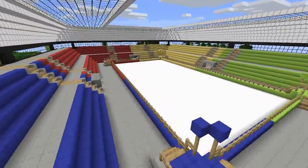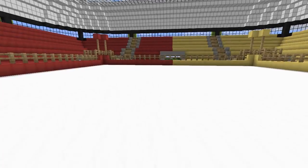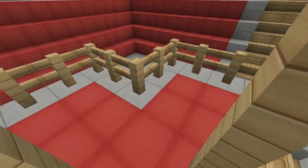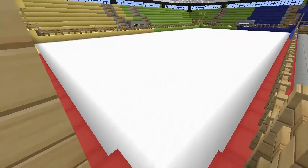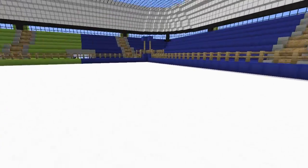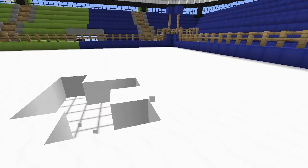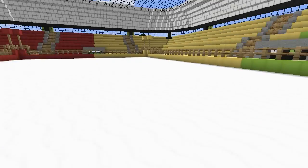But yeah, this is a Spleef arena. If you've never played Spleef before, you would have probably shovels, I would say. And each opponent would get in his or her corresponding color. And you'd sit here, and then when someone says go, you'd all jump out. And then the goal is to be the last one standing. So leaves work pretty well on here. But this is snow, so you'd be digging out and dig, dig, dig, and the last person to fall wins. So you're trying to make other people fall through this snow.